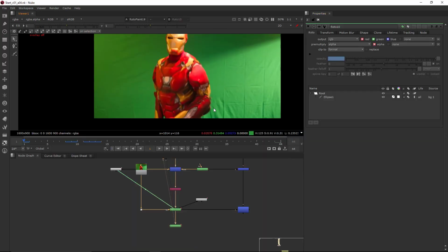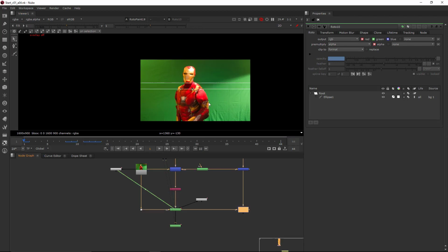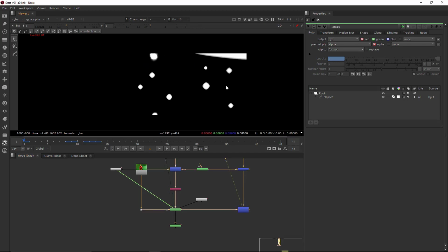And there we have it. We've removed all the markers and we have our master alpha of everything we've done. So this basically shows us how much of the plate we're going to be affecting.